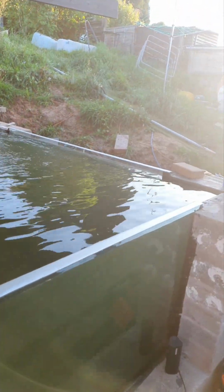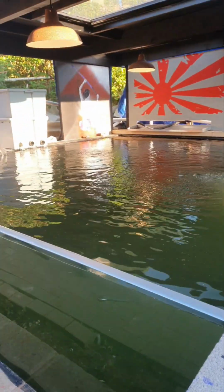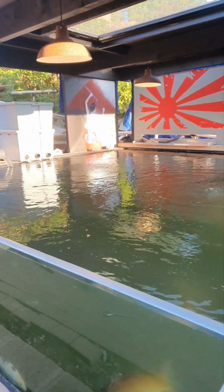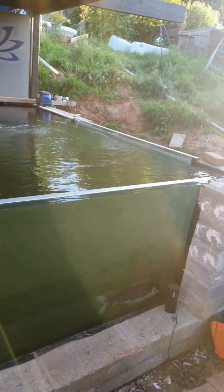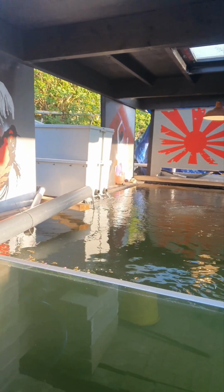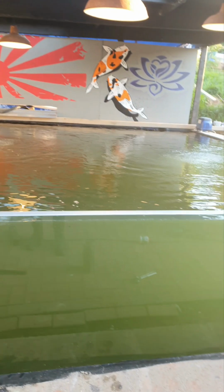So hopefully what we're aiming to do is get the pea green soup a little bit clearer. Obviously we know the filters we've got at the moment aren't adequate for the 8,000 gallon that we have, but hopefully it will help clear it a little bit until we can get what we need done. Now Ben at P&D is on holiday at the moment until next week, so when he gets back he has a lot of equipment that we can use to help us do that. So I'll speak to him about that next week. But I just wanted to flip up a little update.